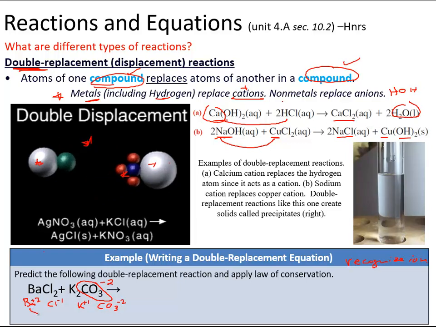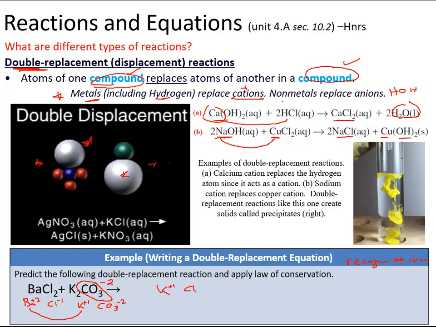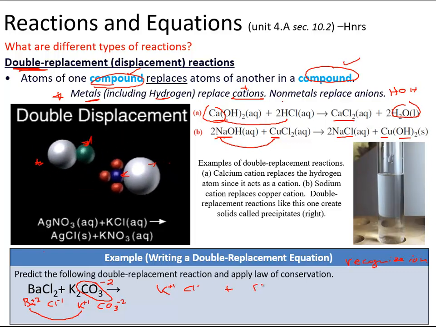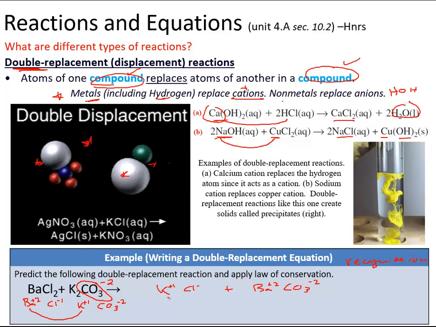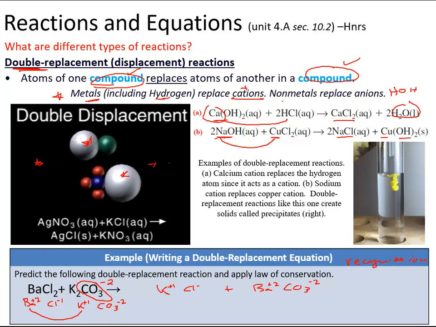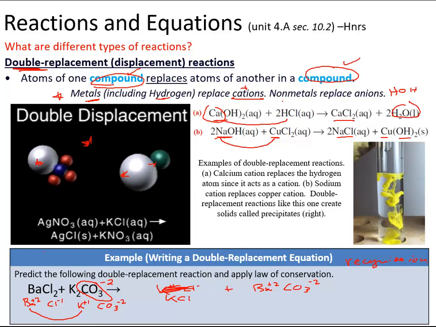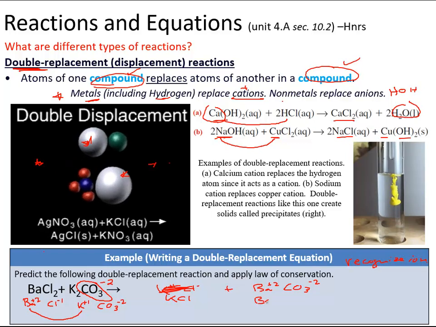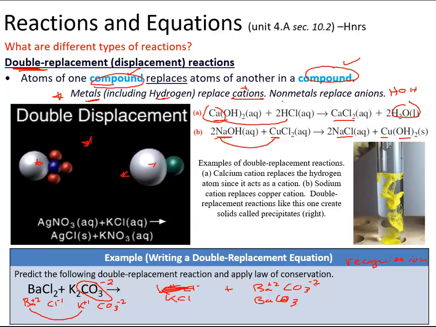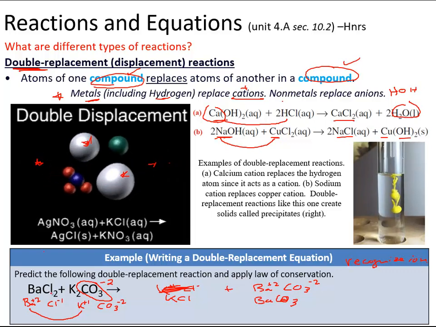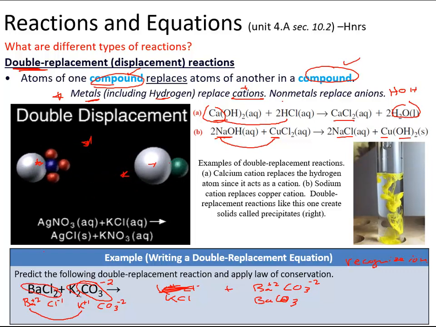So now remember, the metals swap with the metals. So these two swap out. So now the K is going to hook up with the Cl, and the Ba, the barium, is going to hook up with a carbonate. Now let's write the formula for these, right? Well, the formula here is untouched. It's just KCl. The formula here is untouched as well. This is going to be barium carbonate. Now, why are they untouched? Because, again, the charges are canceling each other out. We don't need to carry these subscripts over because these subscripts are unique to these combinations of ions.